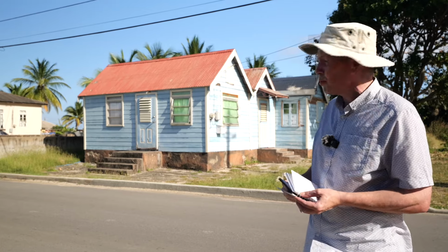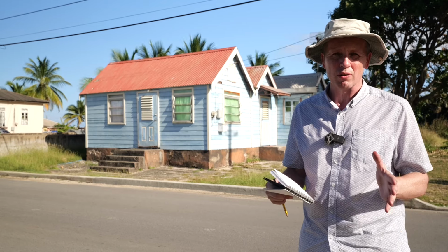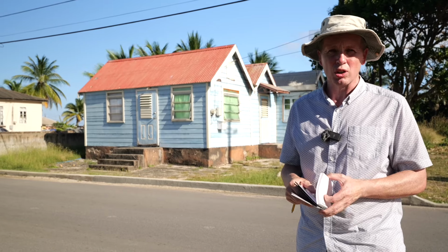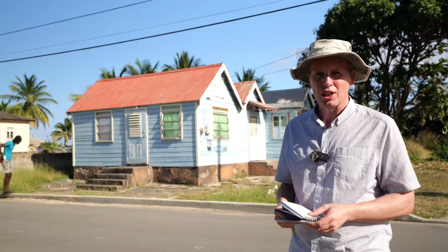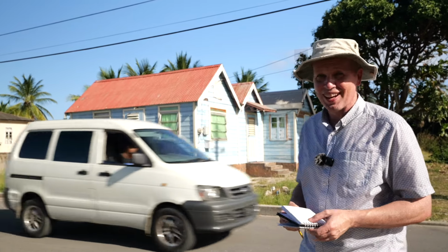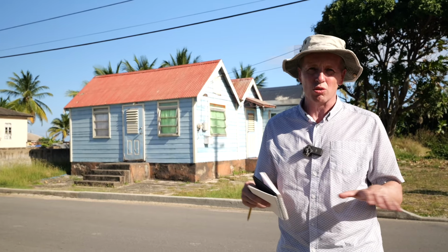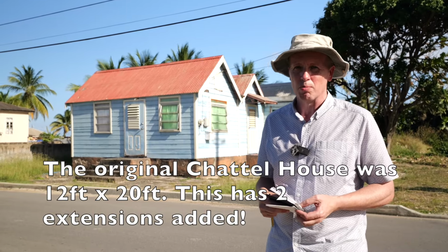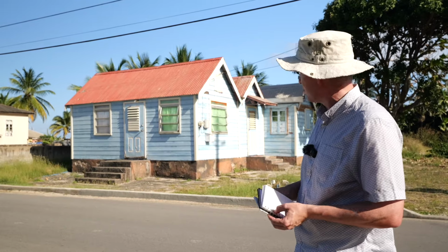So this is one of them, and they were designed as a sort of temporary accommodation after the emancipation of the slaves. They designed this house so that the workers could be itinerant workers, where they could wander around and set up their house very easily. It was designed to collapse down onto a trailer, so they were very small, and then they could be put up anywhere. Most of them have gone now, so there's not a huge number of them left, just one or two sprinkles of them, but they are very beautiful.